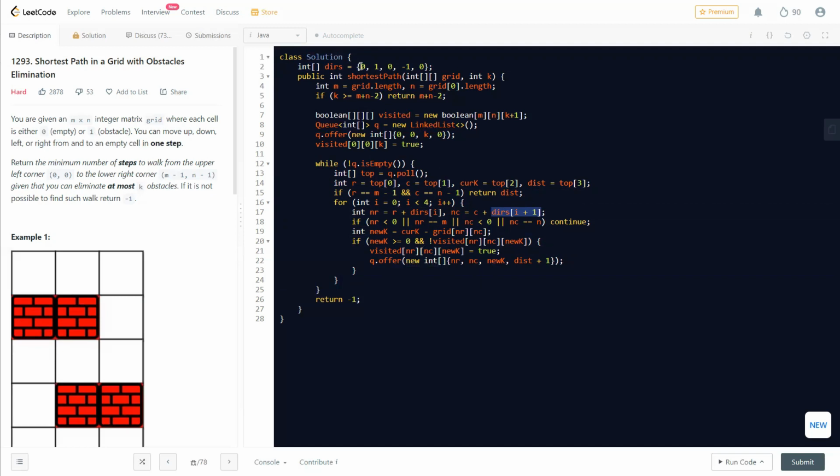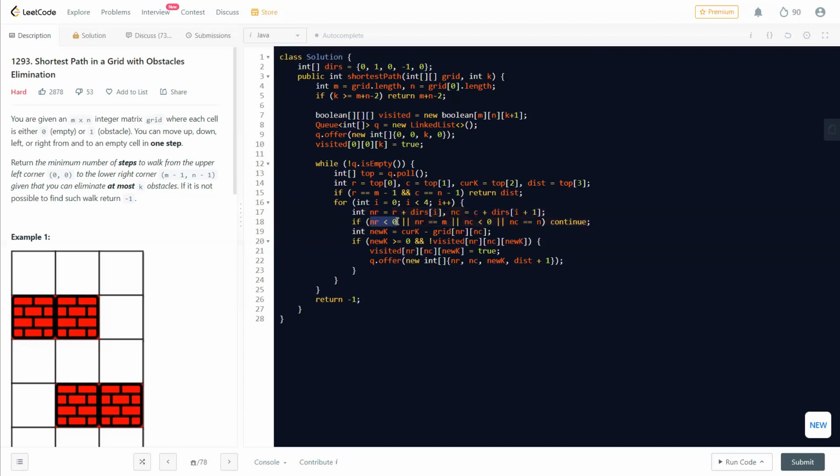So first of all, the first case we're checking for this. In the next case we're checking for this, like we're adding this to our row and column, so that means it will move bottom. Then we're checking for 0 minus 1, which is like moving to the left, and then minus 1 0 is like moving to the top. So what we're doing is running the loop for all the 4 directions.